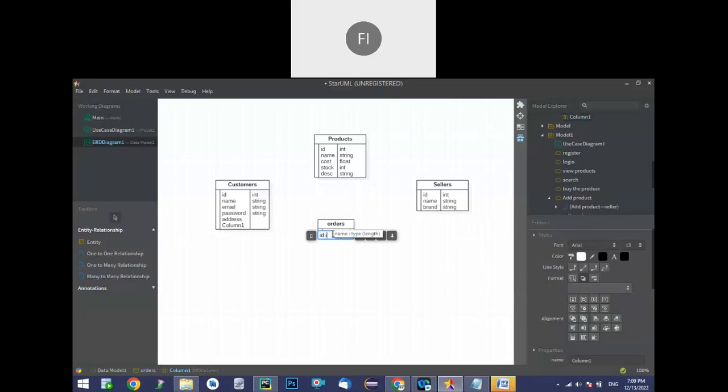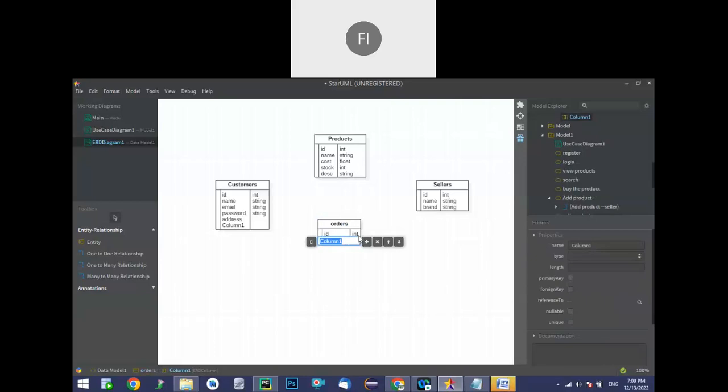First one, order ID, int, and then when they ordered, so timestamp, and what they ordered, product ID, PID, and who ordered it, customer ID, and how many they ordered, that is quantity, and what is the total amount they paid for this order, total amount. Just imagination I'm telling, it's not accurate.